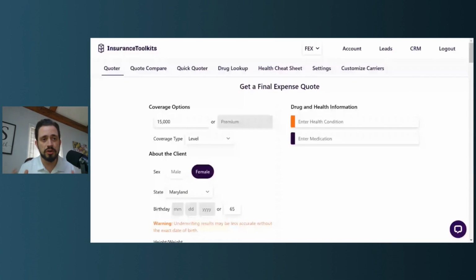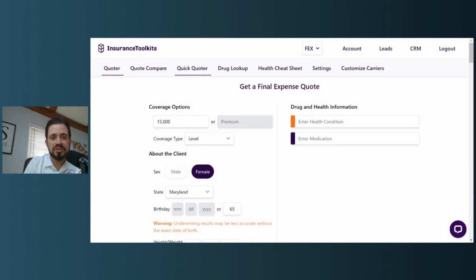So I'm going to hopefully share my screen now and present to you Insurance Toolkits in a sort of demo type environment. Bear with me a minute here while we bring that up and let's see what happens. All right, so here we are. We're on the Insurance Toolkits platform right now, hopefully. And what I want to start with is my favorite part. It's Quick Quoter. Now, there's so much about this tool that is extremely beneficial, but I'm going to be extremely simple for today's sort of demo kind of podcast.